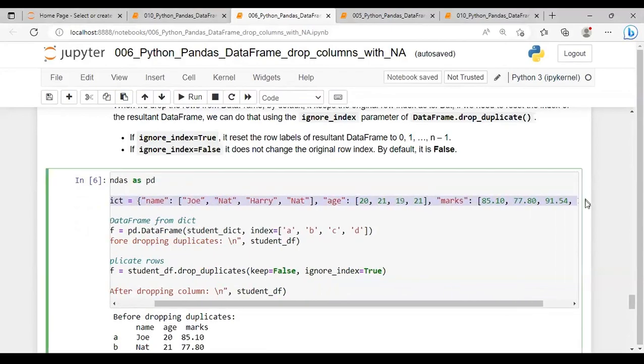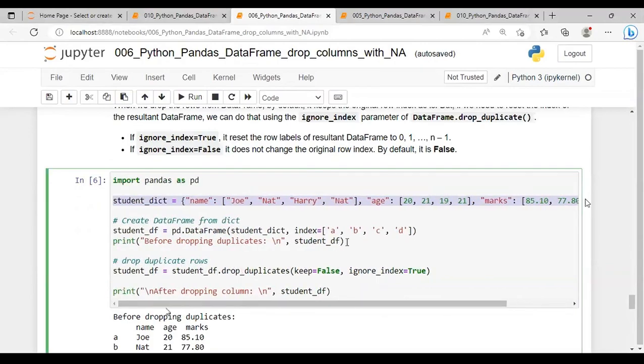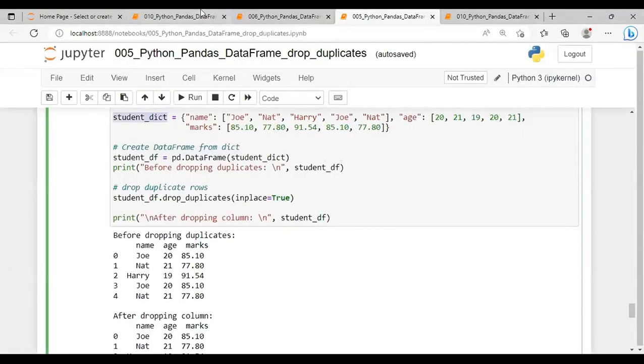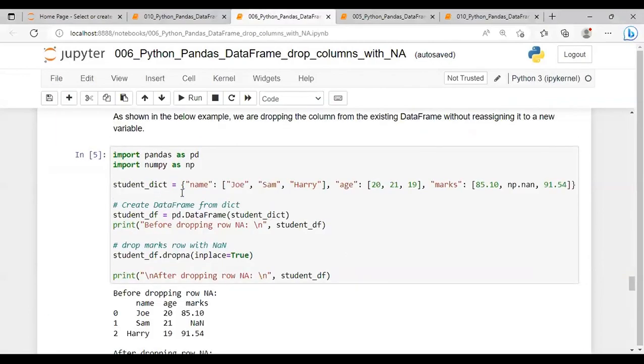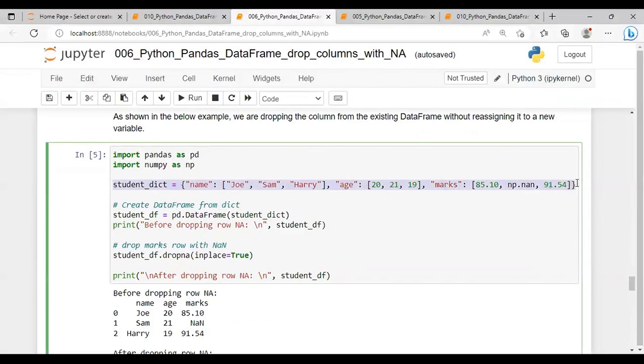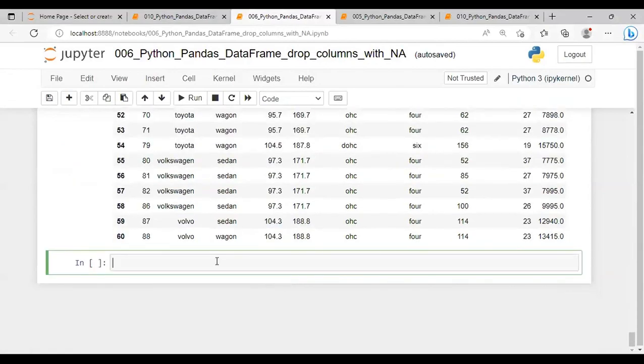Let me take this as my data frame. Can you see this data frame, guys?